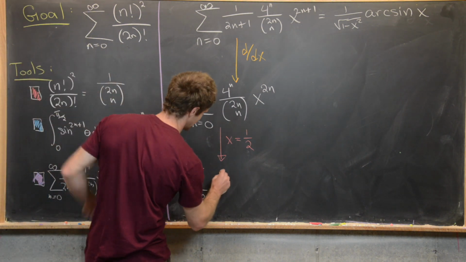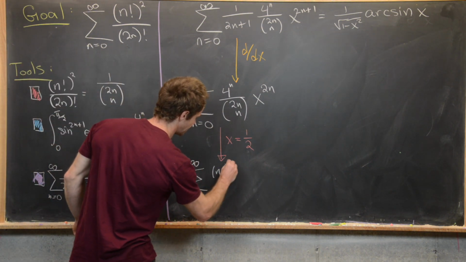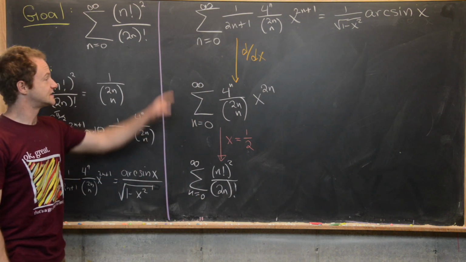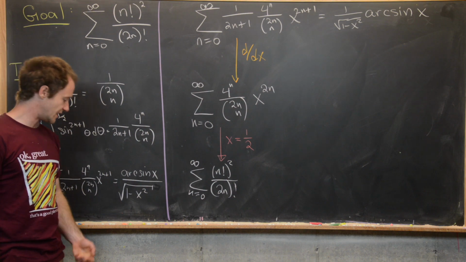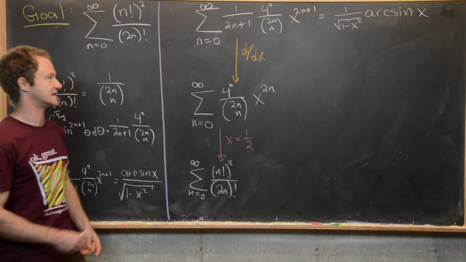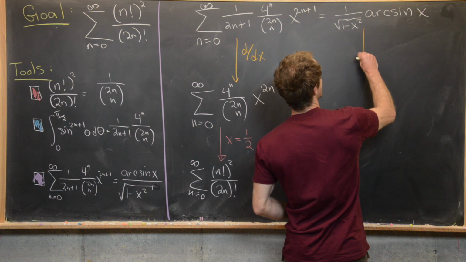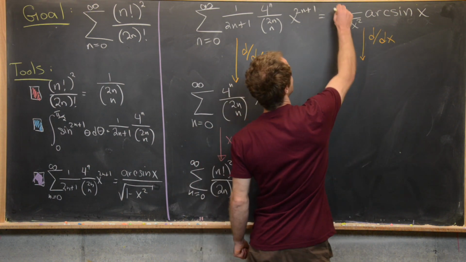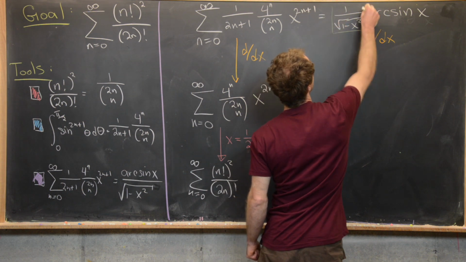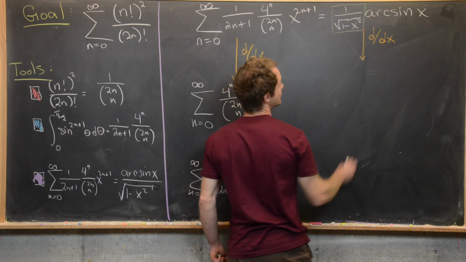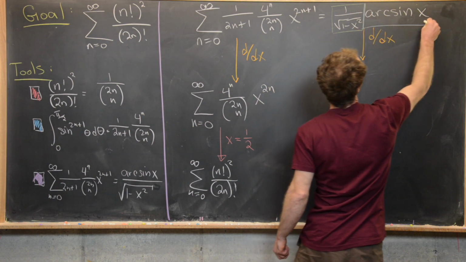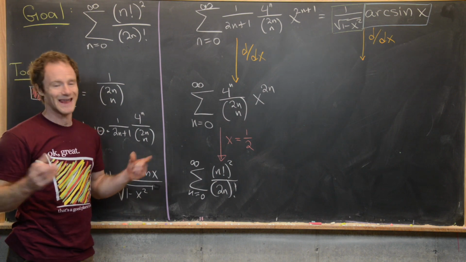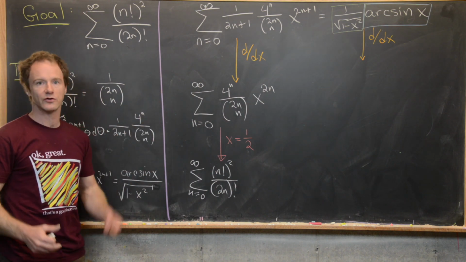But since we're trying to write it like this, let's write it as n factorial quantity squared over 2n factorial. Now, since we did all of this to the left-hand side of the equation, we also want to do this to the right-hand side of the equation. So let's take the derivative of this right-hand side. I'm not going to go through all of the details super carefully, but what we are doing is using the product rule, where one of our functions is this 1 minus x squared to the -1/2 power. So I've written the green one like that.